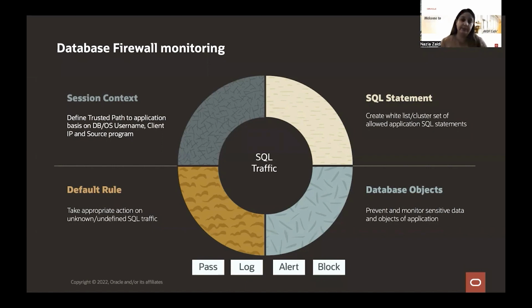And then moving to the database objects, that's more like what type of data or where that data resides, basically tables, and what kind of action they are using, like data modification, or altering the system itself, or reading that data, or changing the access control on those objects, etc. So you can define such rules and enable monitoring for your sensitive objects.